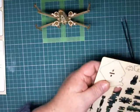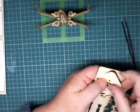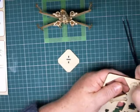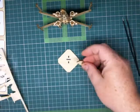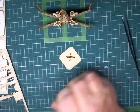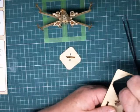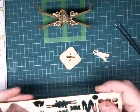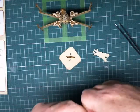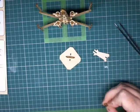and now I'm just going to build the base. So I'll take the main base piece, 71, which goes in there, like so. 72 and 73. It doesn't want to come out. There we go.